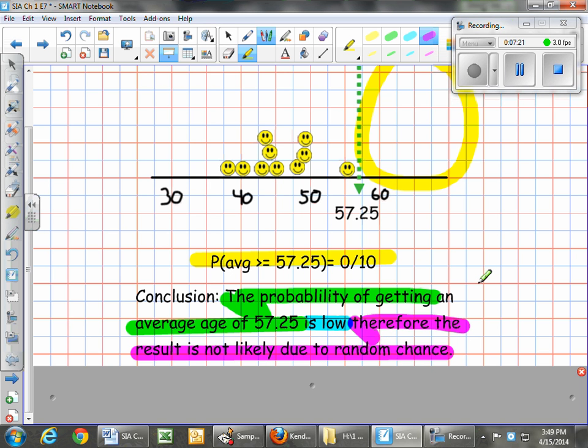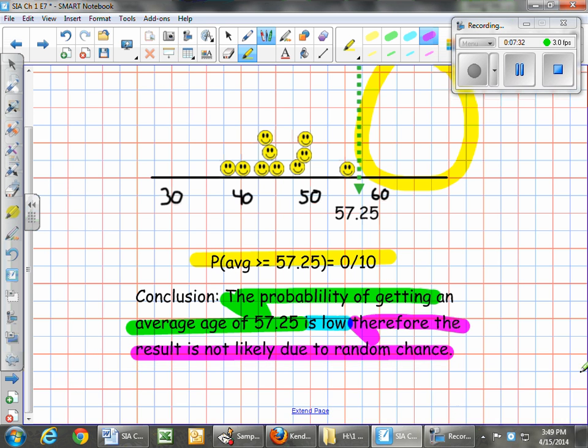So here we go. Probability is low, which means it's not supposed to happen. So when it does happen, then it's not likely due to random chance. We would like to add another little statement after here that says, sue the buggers, but we can't. As statisticians, all we can say is, is it likely random chance or not likely due to random chance? And then the reader needs to infer and say, well, if it's not likely due to random chance, then what is it likely due to? And that's for the attorneys to fight out.